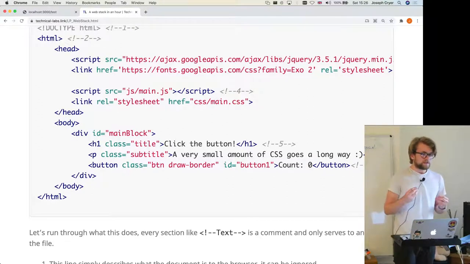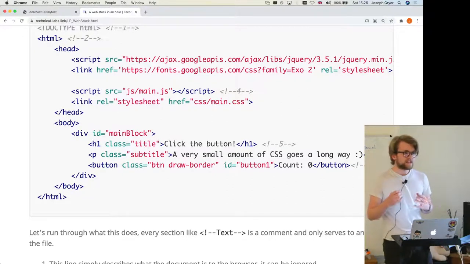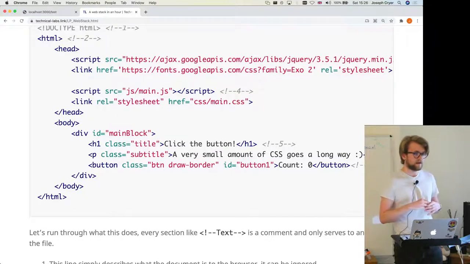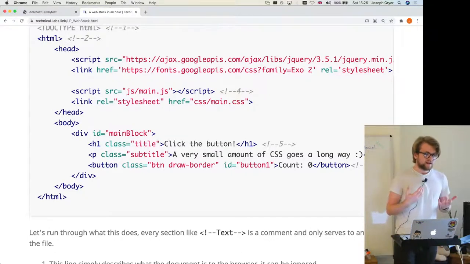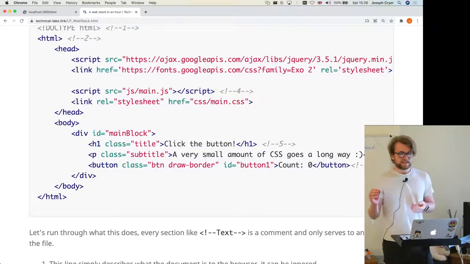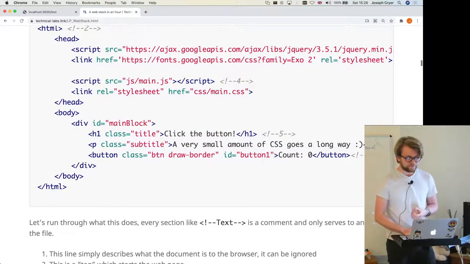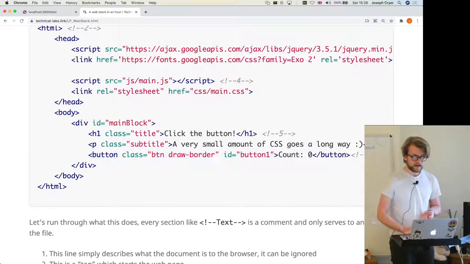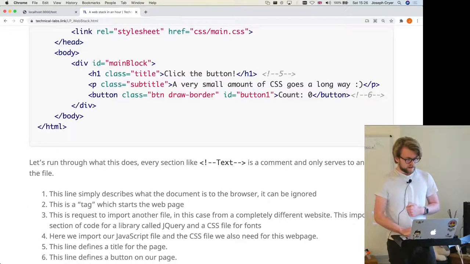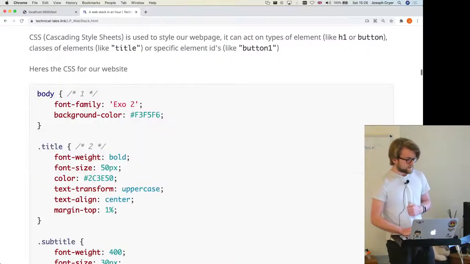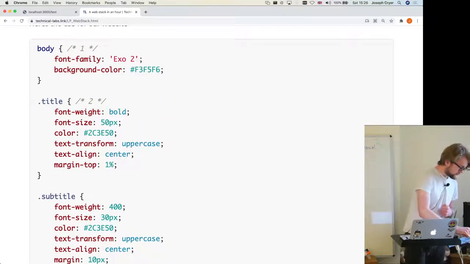HTML often describes the structure of the web page and the content. It used to contain a lot of style information, but in the modern web, we tend to take all that styling out and put that in CSS files. So there's no real styling in here. It's just the structure and the content. Here you can see we've got a title. This is a header tag, which means title. Just a bit of text and a button. So we can click that button later. And later we'll see what all of this does. And then, let's move on to some CSS.